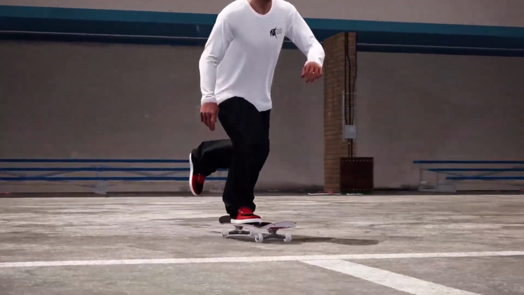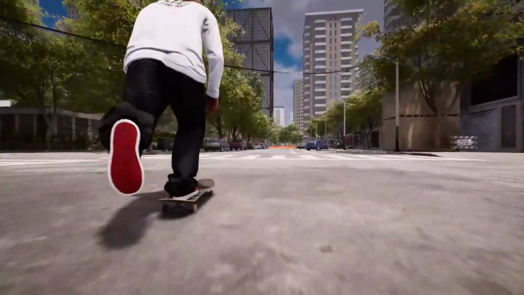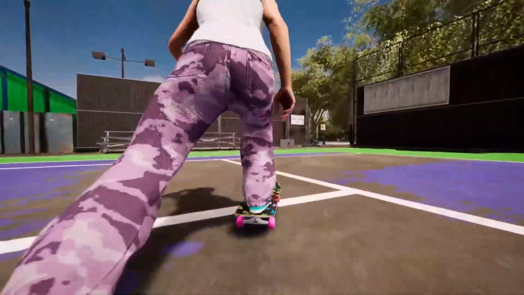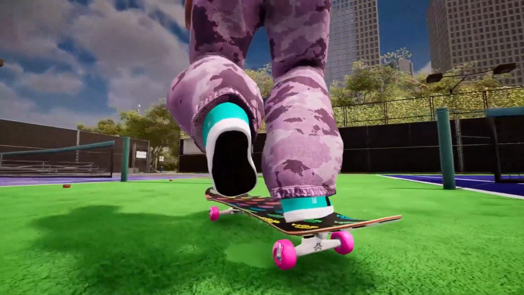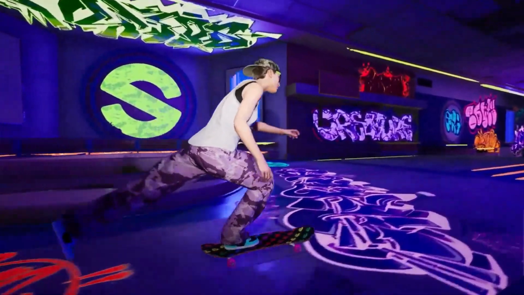And for all you Mongo pushers out there, this one's for you. Session will no longer punish you for pushing with your front foot. Not only will you not fall if you push with your front foot, but your front foot will no longer clip through the back foot upon returning to the board, due to the new foot avoidance measure that was implemented. So push Mongo to your heart's desire.